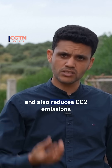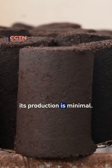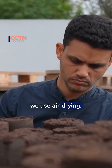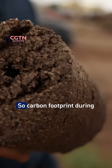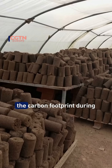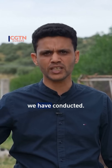They also reduce CO2 emissions during combustion, and the carbon footprint during production is minimal. We use the minimum amount of energy for the compacting process. So the carbon footprint during production is minimal, and in addition, the carbon footprint is less than 30% compared to wood, as shown by the analysis we have done.